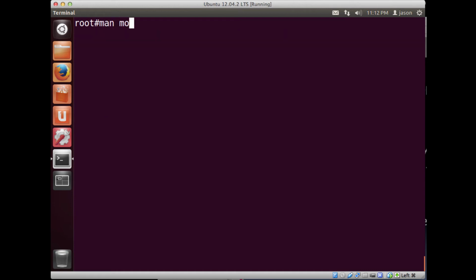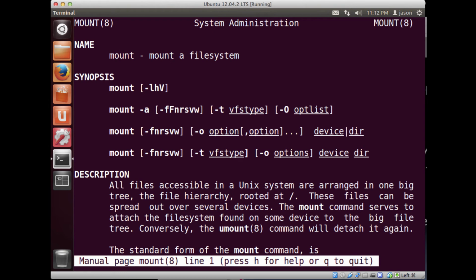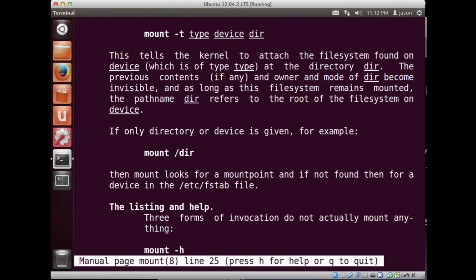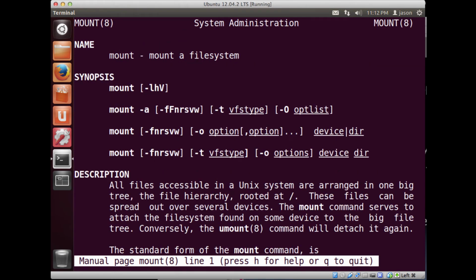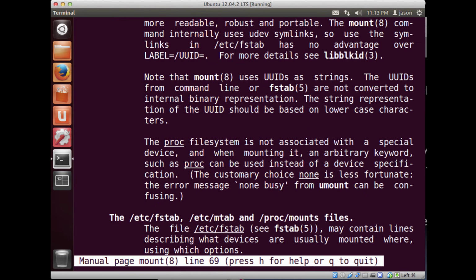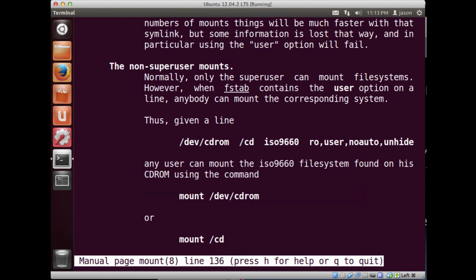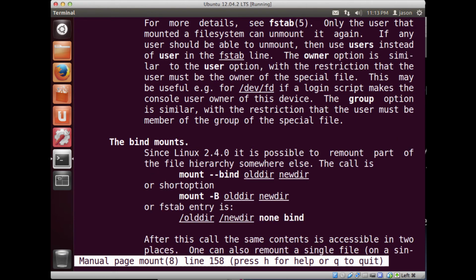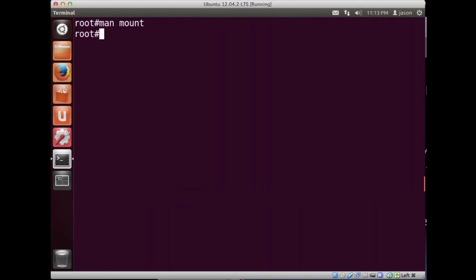If we look at the mount man page, you'll notice there are a number of options that you can provide. There's a lot of really good options, but the one that might be of most use is -r, which will allow you to mount a file system read only. So that's one to keep in mind. Make sure that you take a look through the mount man page so you can see all the different options. And there are a ton of them. But again, mounting something read-only is probably the most important thing.